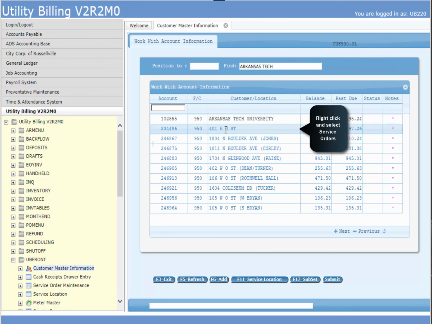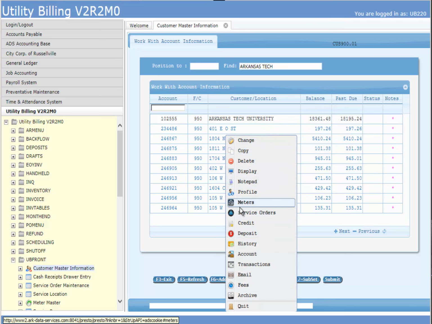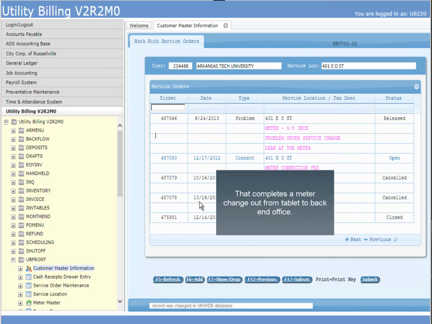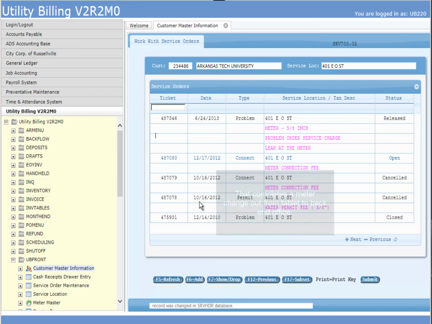Just right click here on the address we were at, go to service orders, and there it is right up at the top. It's been released, which means work has been done.